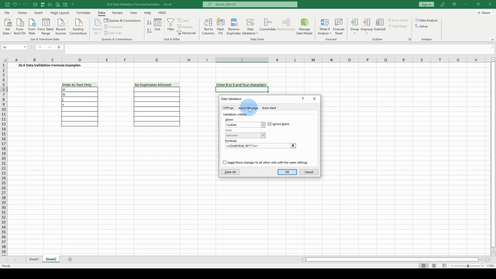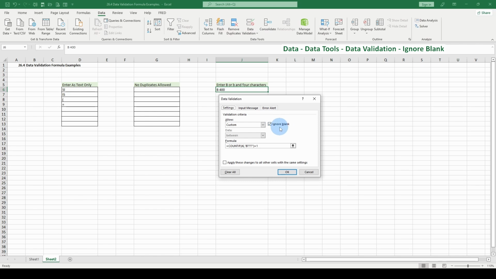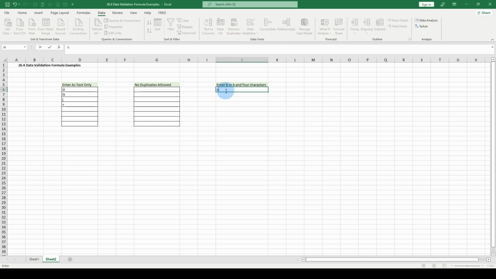Hit OK, unless you want to put input and error messages. Hit B, and anything you want. 1, parenthesis, J4, and hit enter, and it's valid. If I try to enter another data, error. If I enter cap B 400, note there's a space there, that's allowed. If spaces are not allowed, go to data validation for blanks. Data validation, it says ignore blank, hit B space 800. That space is allowed. But if in a range, the blank means a blank cell.